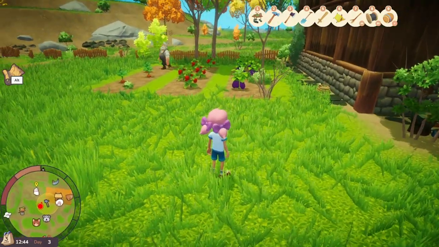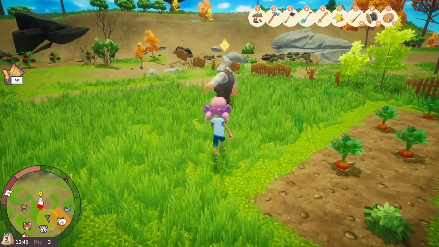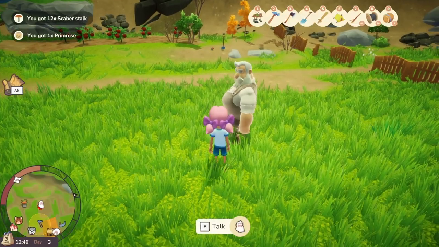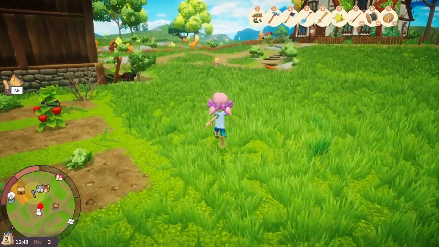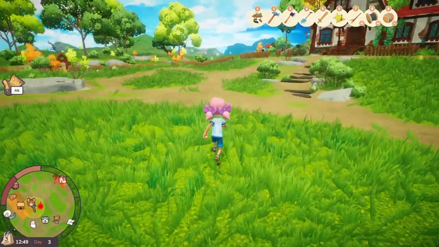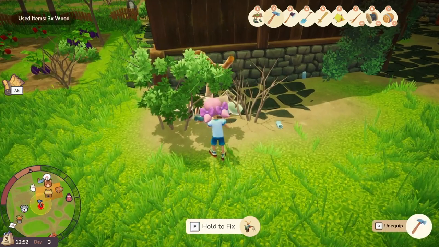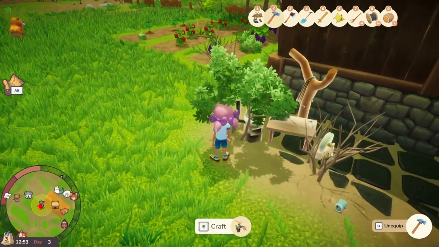Also, Grandpa, what's up? Oh, yeah, the stuff you've collected. Mushrooms and a primrose. Yeah, I guess we didn't pick up all that much stuff yesterday. So, is this it? Yeah, we just need to fix it. And we can start crafting.